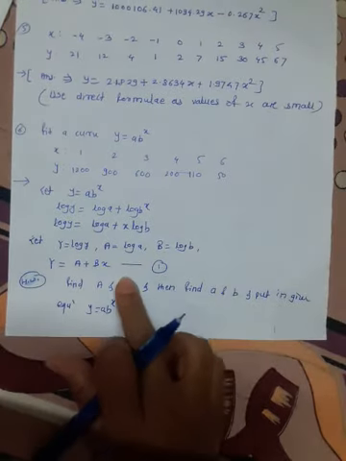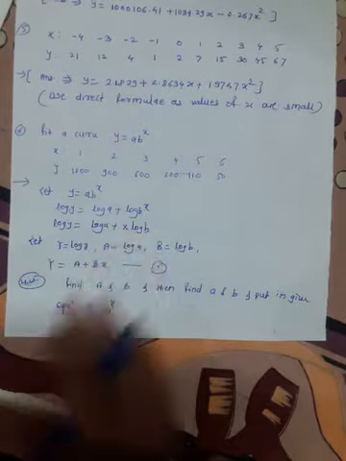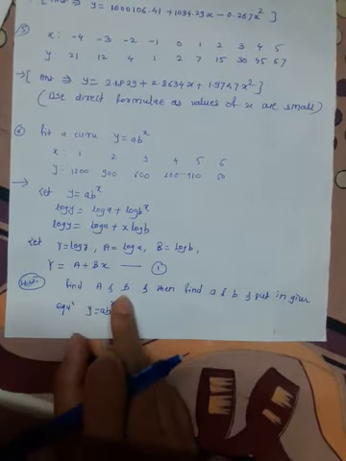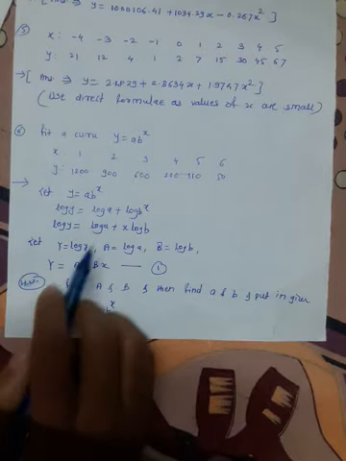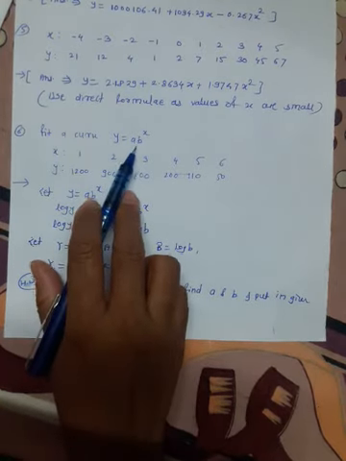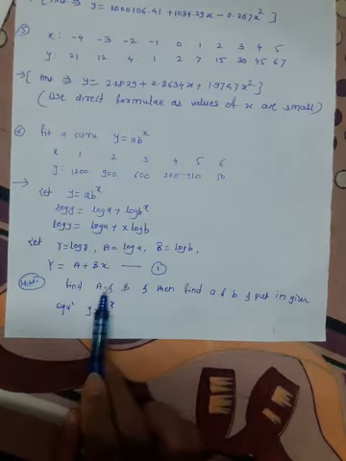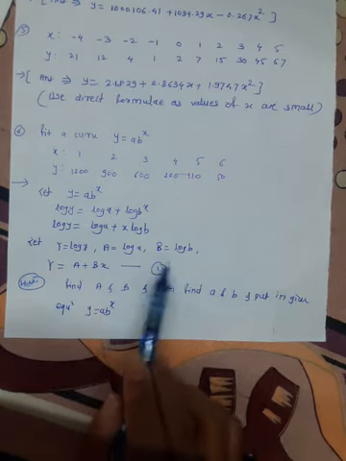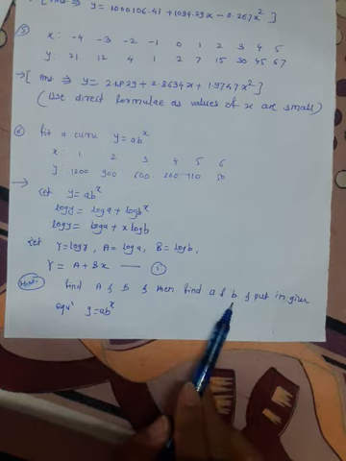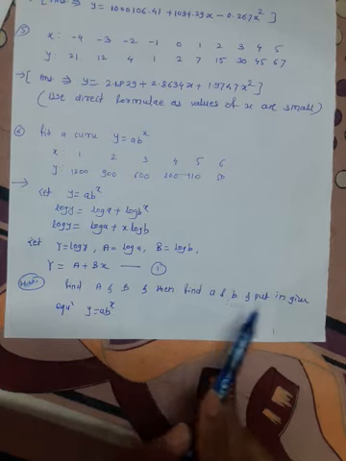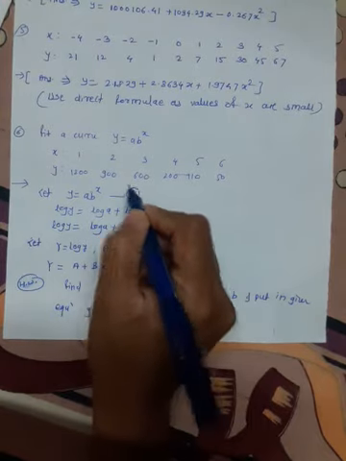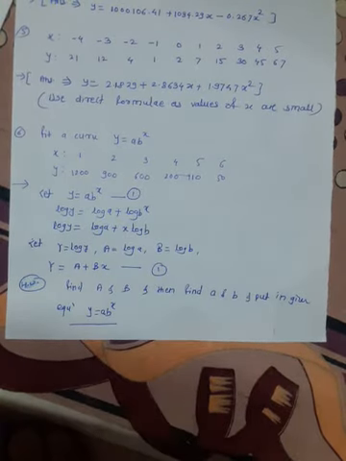Now fit this straight line using the earlier example. Make the columns and find out the values of capital A and capital B. Then in the original equation we have small a and small b. Put these values of capital A and capital B and take e raised to both sides. We get small a and small b, and put these values in the original equation. Call this 1. We get the answer.